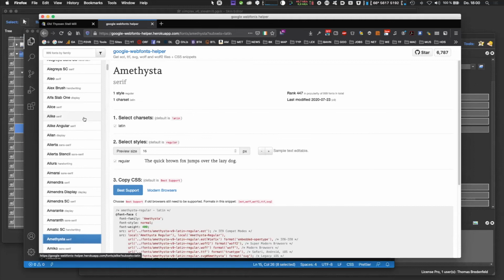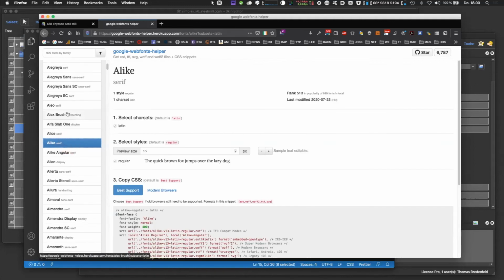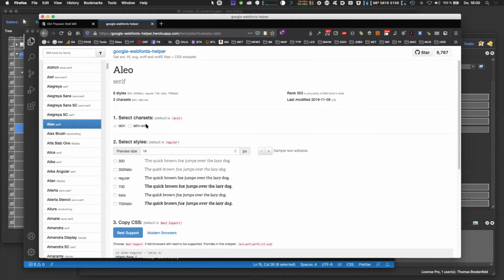Some have Latin extended, if you need diacritic symbols for Eastern European languages, or some very special stuff.